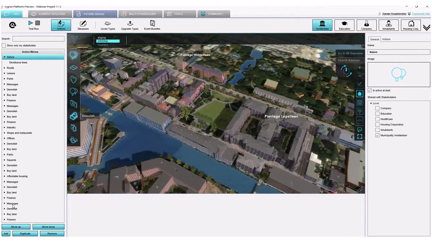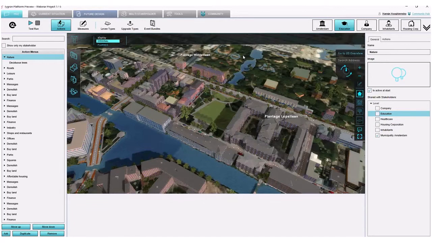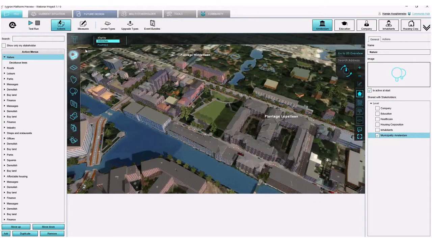So, for example, also education or the company also have, let's say, by land or finance messages as an action menu. I will show it to you. If I switch to education, you see they also have an action menu, but it's a different one. Not all actions that the municipality of Amsterdam in this case has available are also available for education.